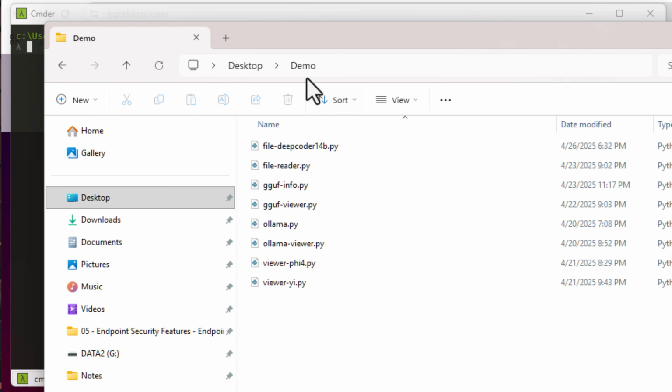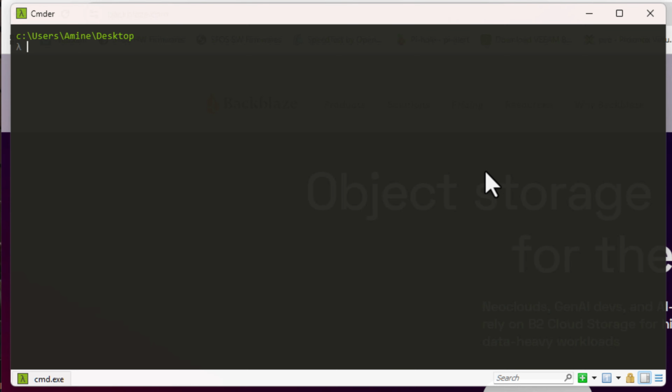I will try to upload this folder to this encrypted remote. Here we go. Simple as rclone copy command, and I will copy the demo folder to the Ninatos encrypted remote.